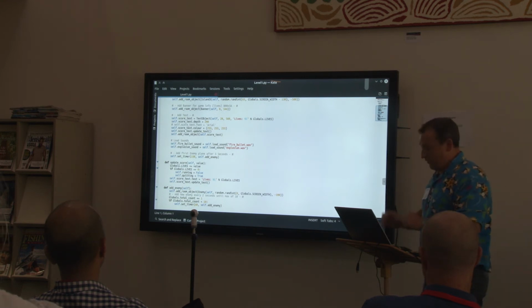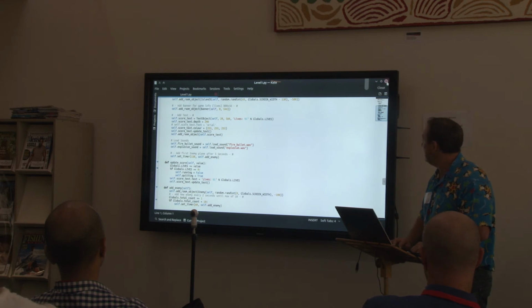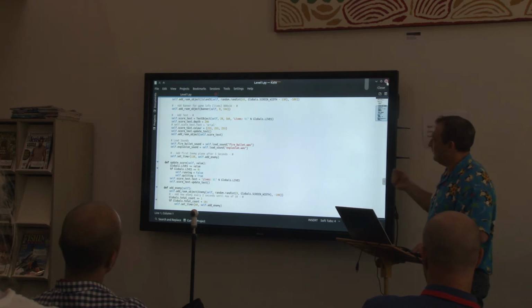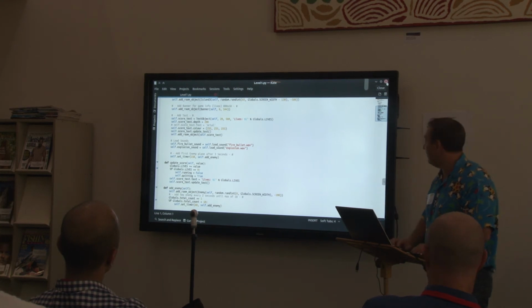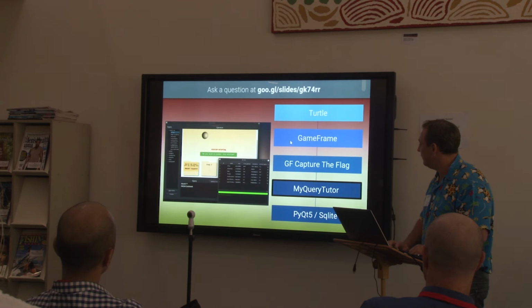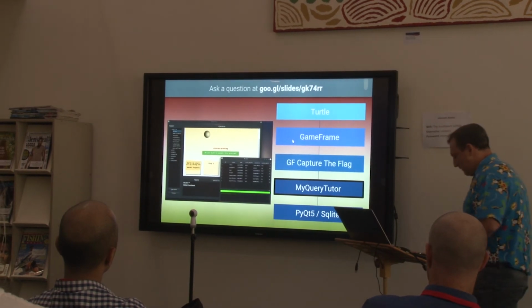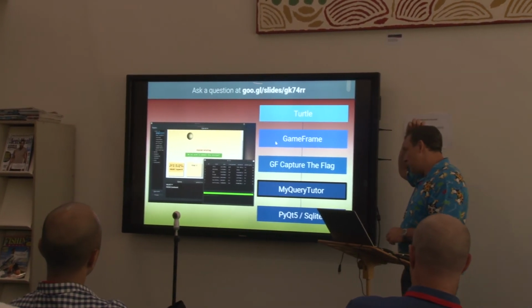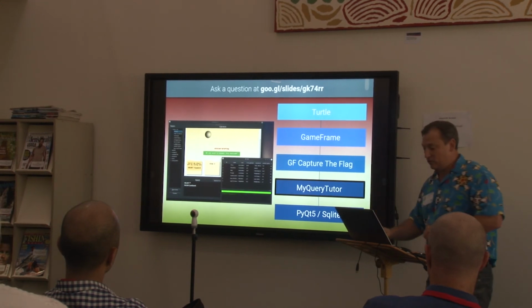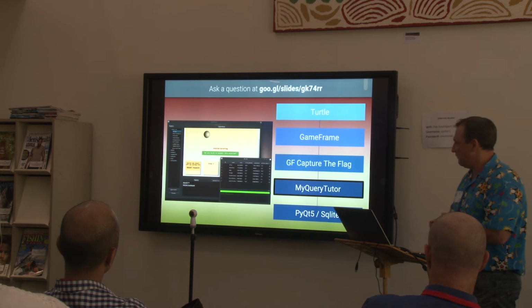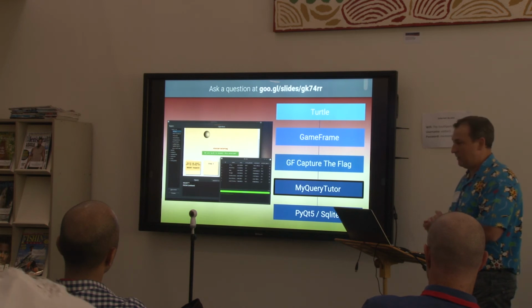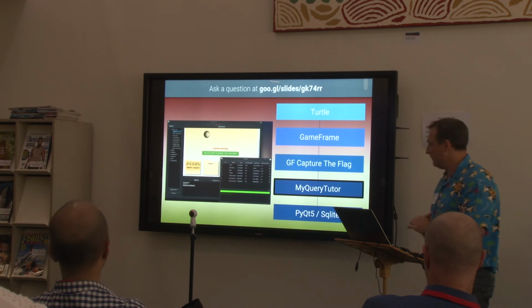So a lot of thought really did go into what to leave out and what to put in, with the aim of always knowing that yes, I want them to have fun. A game is a way of doing that, but ultimately it's the code that I want them to learn and get through. Okay, so there's tons of stuff on Capture the Flag. I've got some videos. Again, I've got that tutorial which will be on here. So hopefully that sort of overview is enough to get you going, and then the workshop, when we get some stuff on your machines, maybe we can have a deeper look at it.